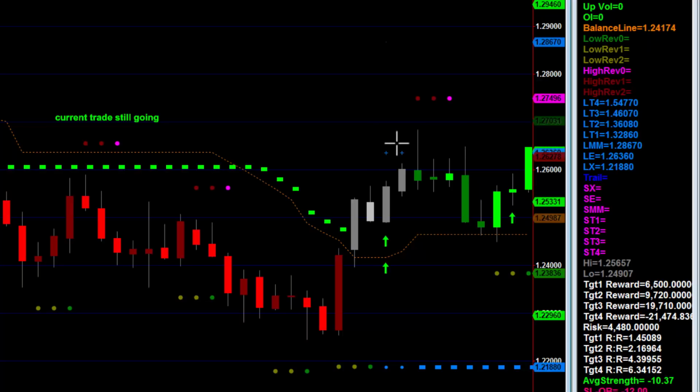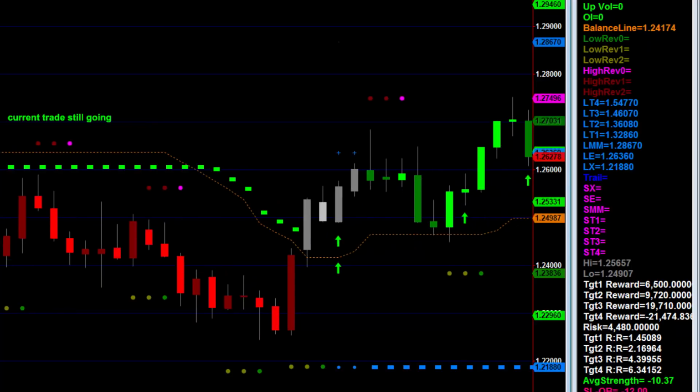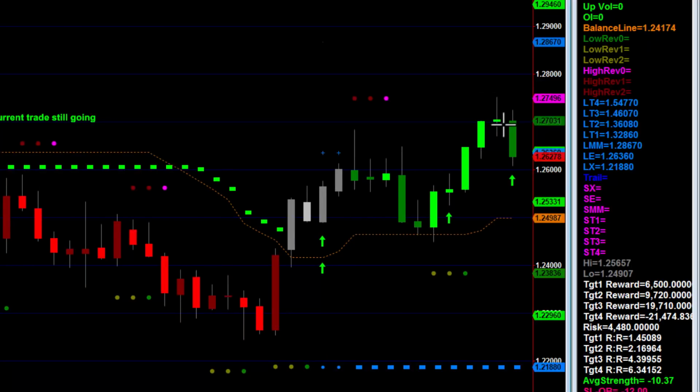So this is called getting in sync with an active trade. The first objective is to get to this little dot right here. Hopefully you guys can see that. That's what we call our money management level. And when we get to that dot, the stop, which is down here, will move up to lock in a little bit of profit and take the risk off the trade. Okay, so this trade is actively going. It's made some good progress heading in that direction. These trades take time. And to get more details on this, you can visit the blog. So we'll keep monitoring this trade, and we'll be posting some new trades. So make sure you check in as often as you'd like.